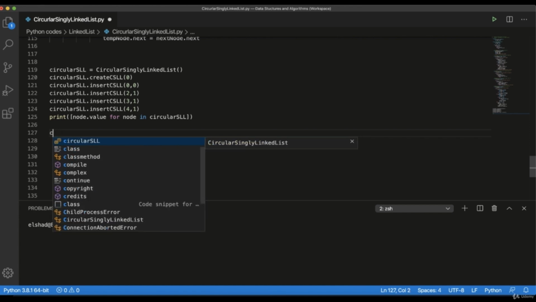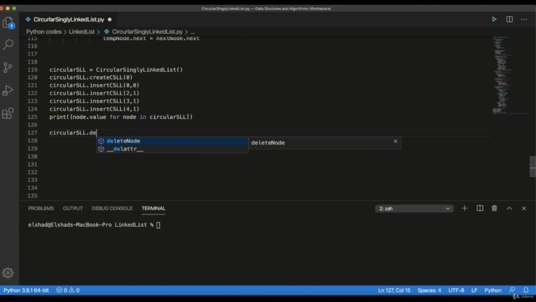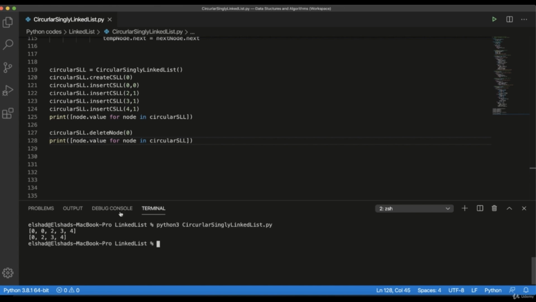Let's try the first case in which we are deleting an element from the beginning. So I will call the delete method. Here as a location I will put 0. When we put 0, we know that this deletes the element from the beginning of the circular single linked list. Now before running our code, let's just print out one more time our circular single linked list to see the difference between them. So let's run our code.